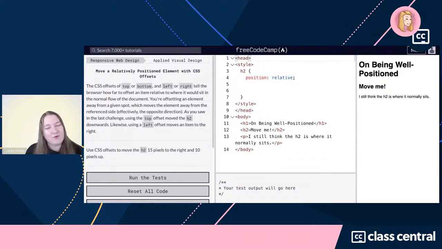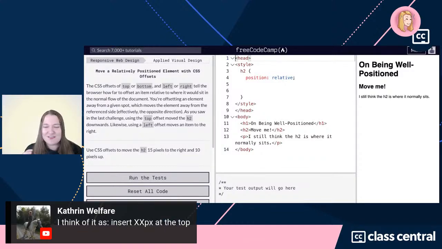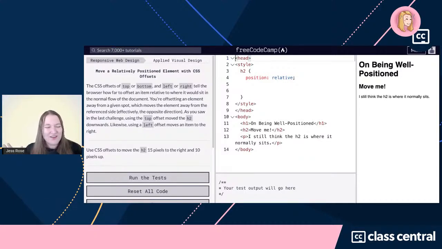Oh, Catherine, perfect. Catherine encourages us to think of this as, hey, insert, like add how many pixels at the top. I like to think of it as pushing from the direction you specify. But this is good as well. So insert XX pixels at top. Or I like to think of it as I'm at the top, push down 10 pixels or push down 20 pixels. Everything's fine. Really, it's about whatever model fits best in your head. If you think of a better way to envision this, come back and tell us, and we'll joyously share it with the class.